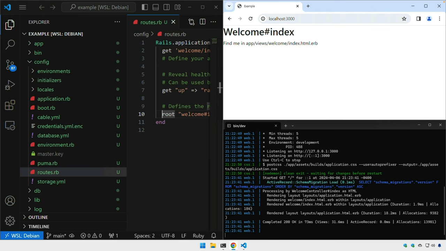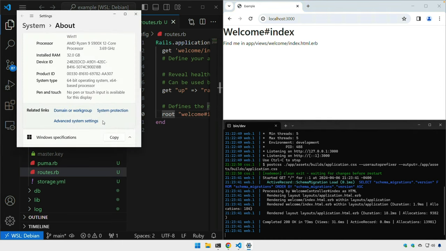In this episode, we're going to have a look at Windows again. I've covered this in the past, but my process for setting up a development environment within Windows has changed a bit, and with WSL 2, it is much easier to do. So in this episode, we're going to have a look at setting up a full development environment for Ruby on Rails within Windows 11. The system is moderately powerful with an AMD Ryzen 5900X and 32 gigabytes of RAM. It's not the newest machine, but it is still quite powerful. We're going to be using our native editor, which is Visual Studio Code, along with a native browser, but then our Ruby interpreter will live within the WSL.